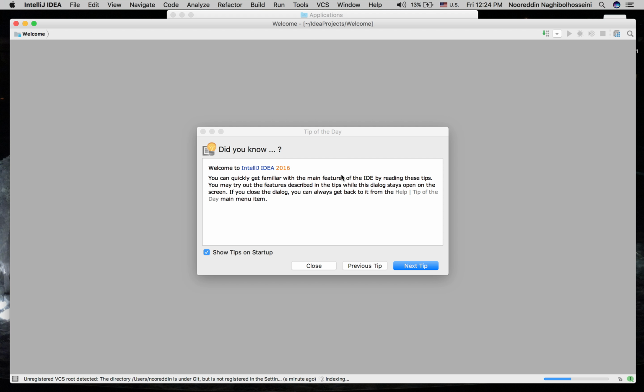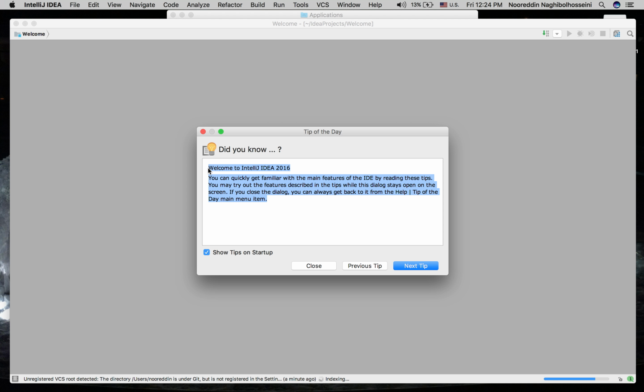Every time it may give you a new tip. So it's not necessary to sit and study the IDE tutorial and see what are all the functions. Every day this tip gives you something that makes you more familiar with the IDE.